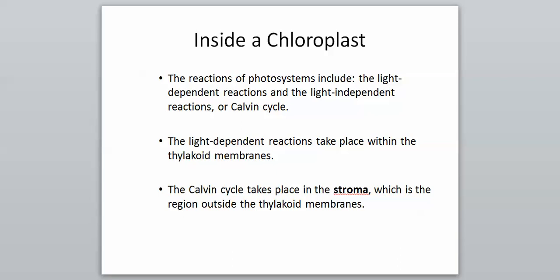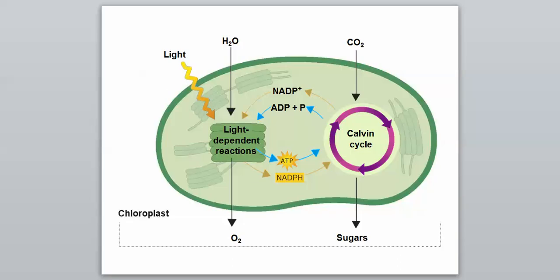To see this a little bit better, this is a view if we literally sliced a chloroplast right in half, and we're looking at it from up top. These are all of our grana, our thylakoid stacks making up the grana. We can see the light-dependent reactions occur inside of there, and then all this other space out here, the pale green, is what's known as the stroma, and that's where the Calvin cycle, or light-independent reactions, will occur. Know that this picture is what we would see if we sliced a chloroplast and looked at it from a top view.